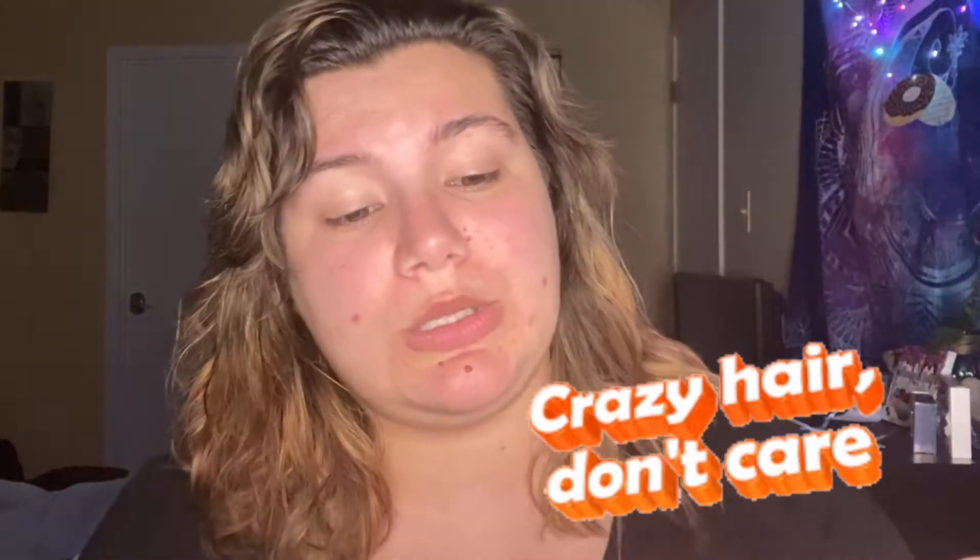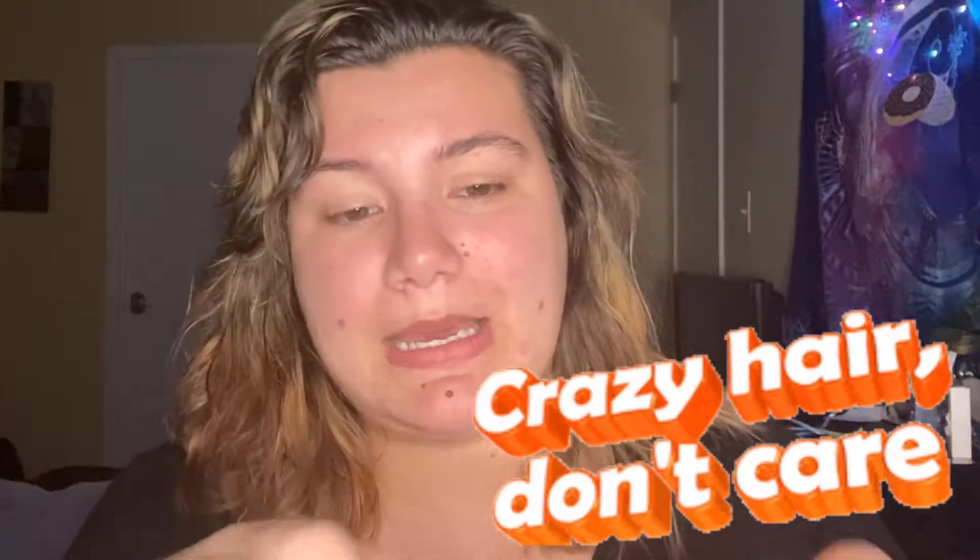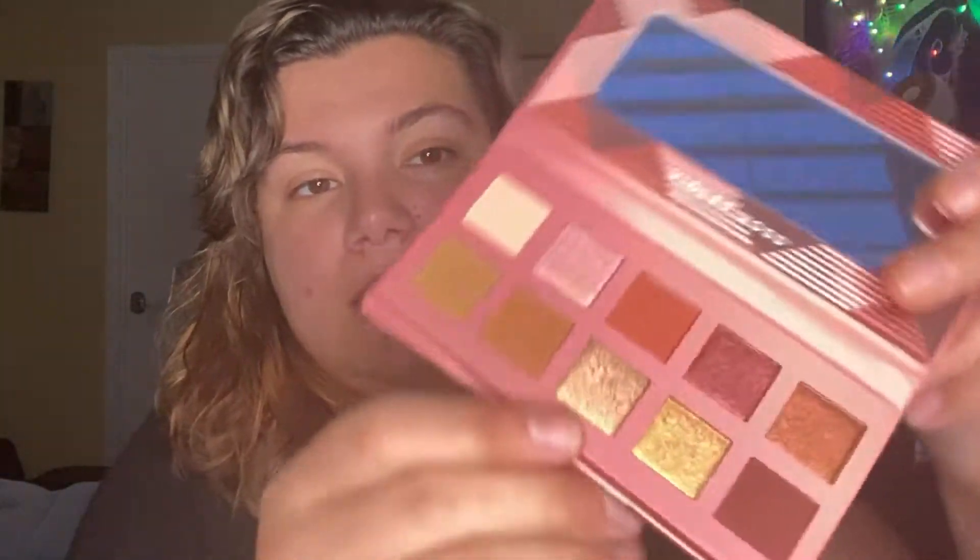I'm sorry about my hair — this is my natural hair, I went to the pool and this is what happens. This is how the palette looks outside of the box, looks just the same, and these are the shades that are in the palette. It's a very pretty neutral palette. I'm just gonna put some concealer on my eyes first, we'll create the eye look, and then I will do full swatches on the palette.